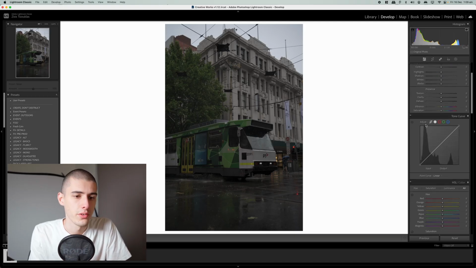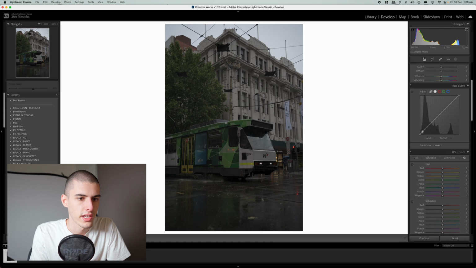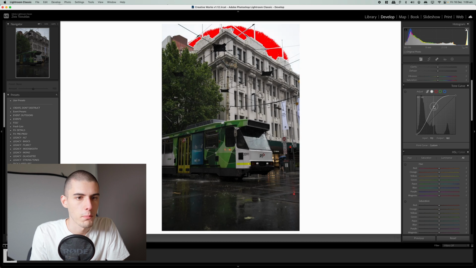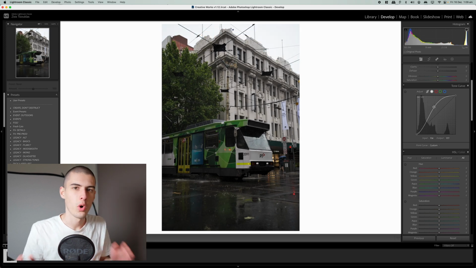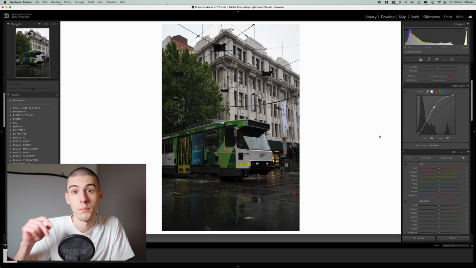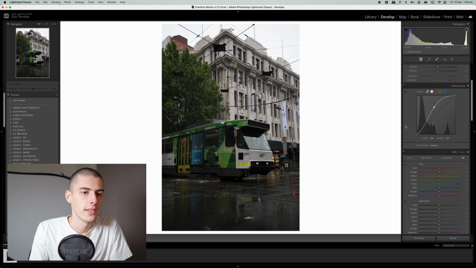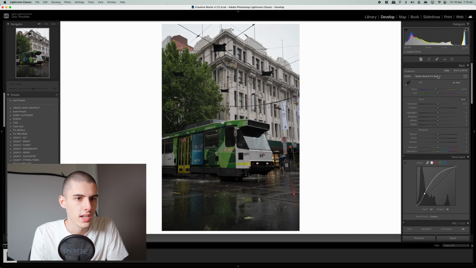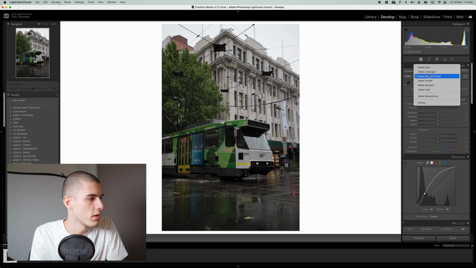The first thing I do is I just go straight to the tone curve and I say, you know what? We need to obviously give this photo some contrast back. And I tend to start off by mirroring, or at least somewhat closely approximating, the tone curve that you saw, the base profile curve. So already you can see that we've added a lot of contrast back into the image. It starts to look a lot more similar to the Adobe Standard.